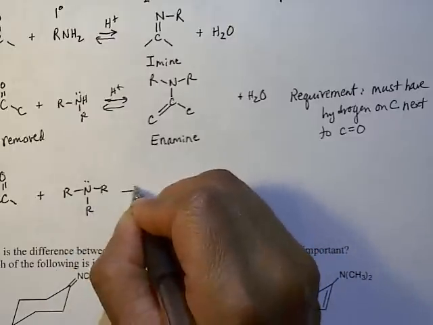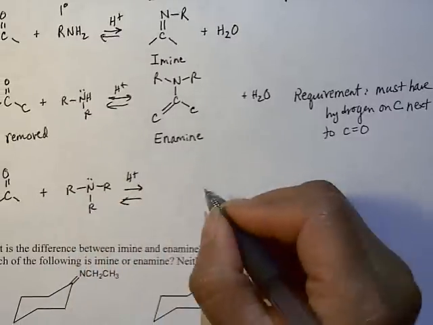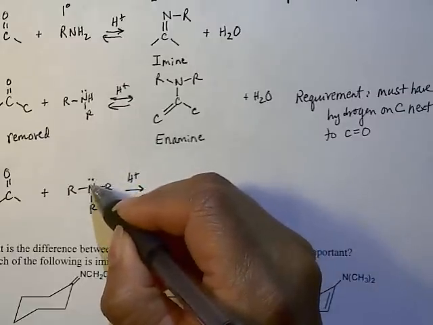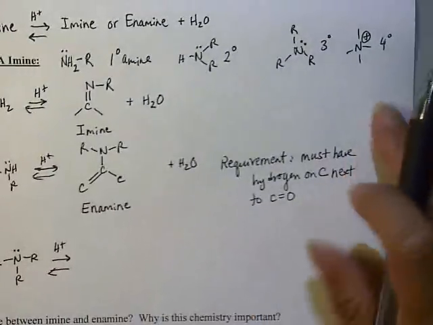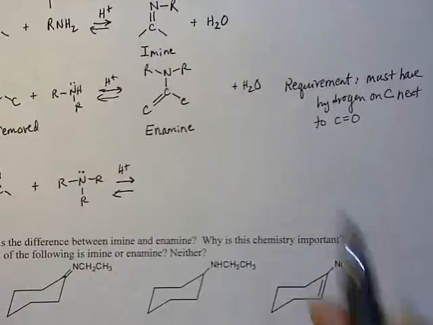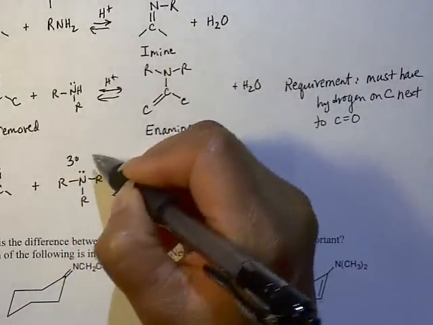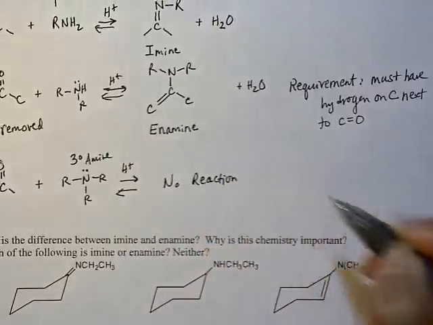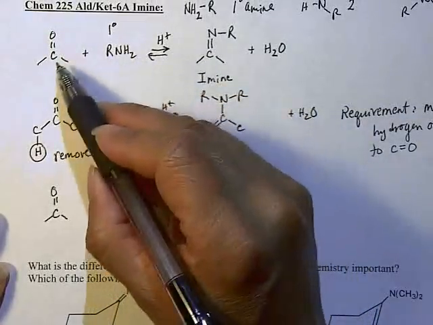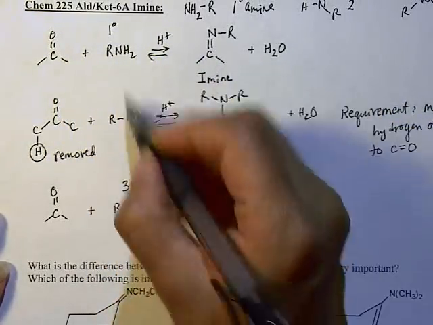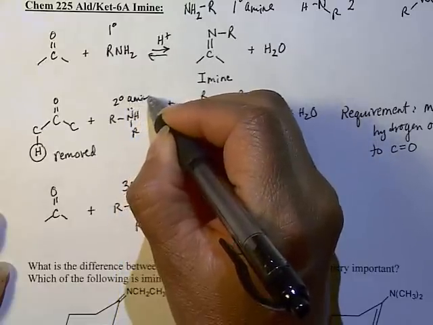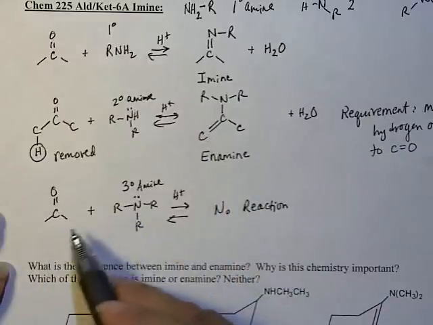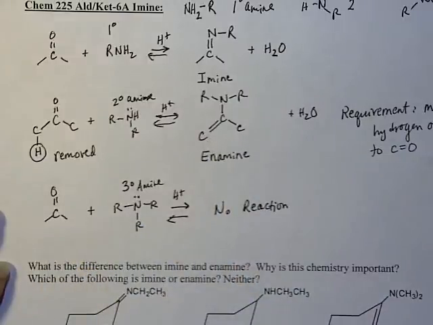All right. So, if you look at what would happen if we had a tertiary amine. Now, this nitrogen doesn't even have a hydrogen to remove, and once it attacks, it's going to have to form this quaternary ammonium salt. So when you react a tertiary amine, obviously there's going to be no reaction occurring. You have to keep in mind that the primary amine forms the imine, the secondary amine forms the enamine, and the tertiary amine reacting with aldehyde or ketone gives no reaction at all.